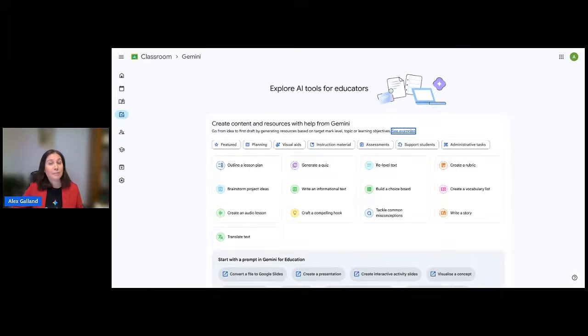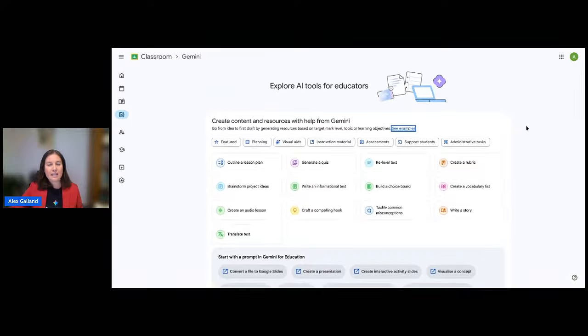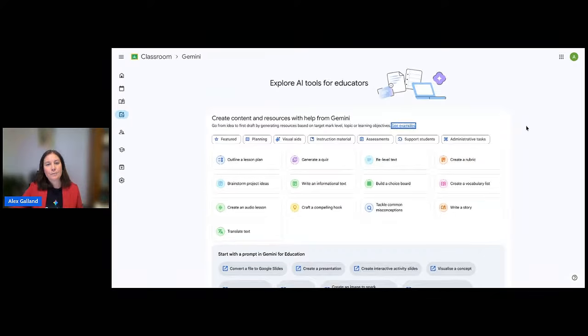Now, you don't have to be Google Classroom users to actually be able to access this. So maybe your school is using a different LMS. You can still turn on Google Classroom and teachers can still access this particular page without having to set up classes and so on. I really love this particular page in Google Classroom because it is assisting teachers to use AI. It's making things easy for them.